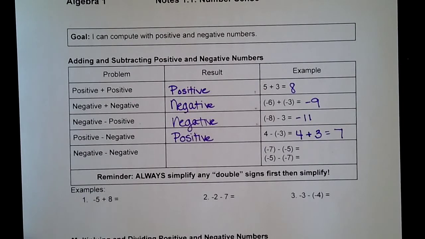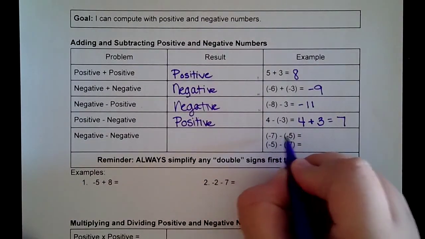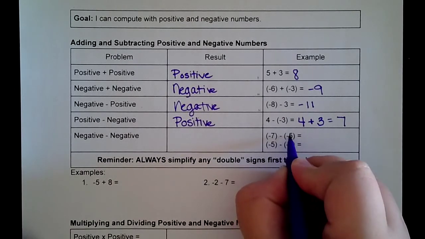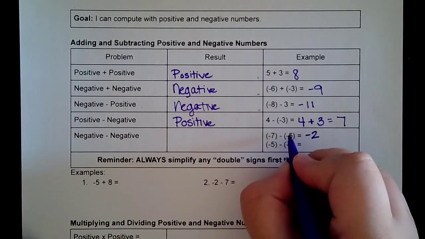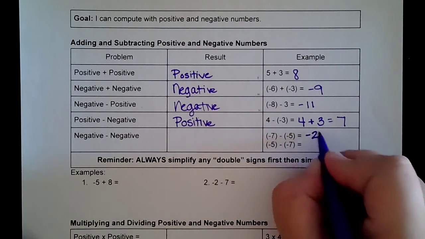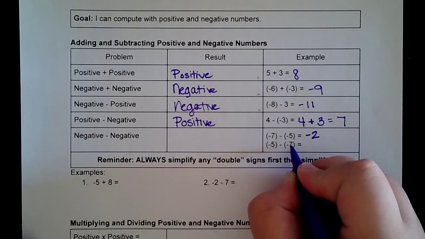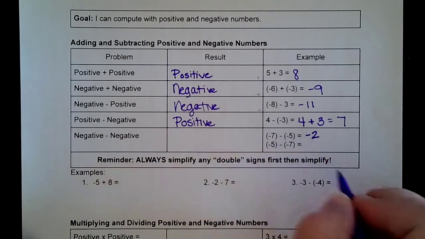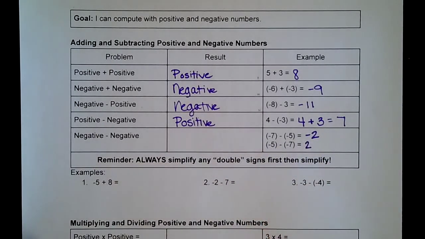The only tricky one we're going to run into in these simple problems is a negative minus a negative. And that's actually going to be a variable result. And why is that? Well, negative 7 minus negative 5. When these cancel, we get negative 7 plus positive 5, which is negative 2. Because that second number was smaller, it wasn't big enough to get us out of the negative number range. However, when that second number is larger, it is large enough to get us out of that range, and this would be negative 5 plus positive 7, giving us positive 2.